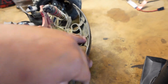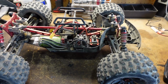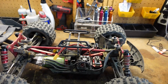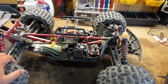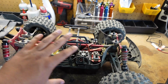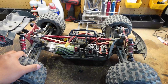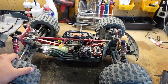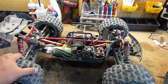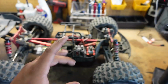So this thing is so durable. I've nosedived it, I can't even count how many times. I've flipped it, I've rolled it. It's just been super durable, super reliable. And this comes with all the EXB Extreme Bash hop ups and upgrades, so I would hope it would be reliable, and it for sure has. So I'm very happy with how durable it is, and how I could just charge some batteries, go out and take it, and not really have to worry about it breaking. That's the best part about owning this RC.